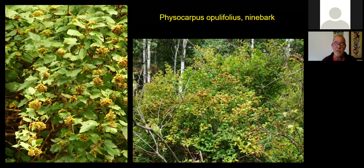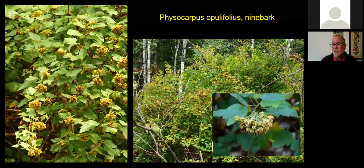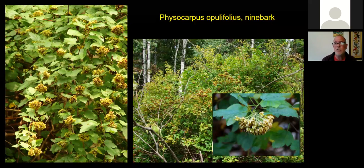Ninebark is a useful plant when you need something that will perform erosion control, provide density and cover. Birds love the seed. It does flower and is fairly showy in bloom with fairly showy seed heads. It's not everyone's most favorite beautiful shrub, but once you start asking native plants to grow in really difficult sites, it becomes a lot more beautiful when they work. The ninebark was doing very well on the site I just showed you. It's a useful functioning plant, and I recommend you use it.